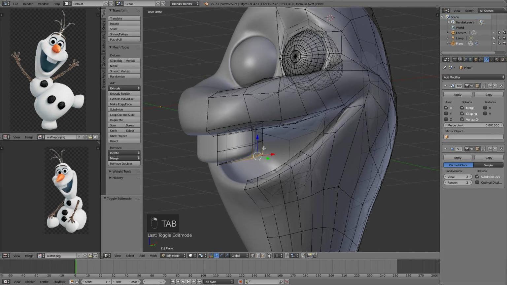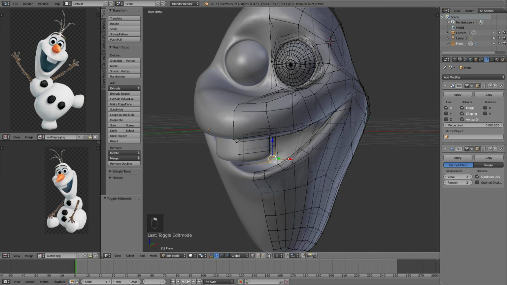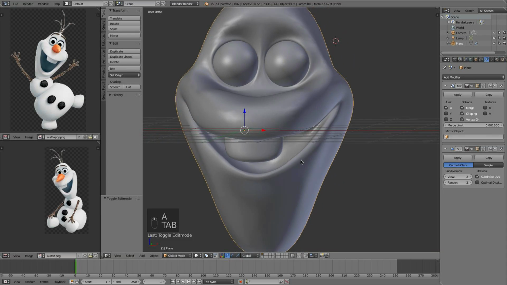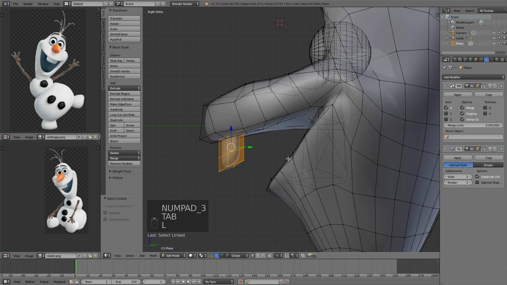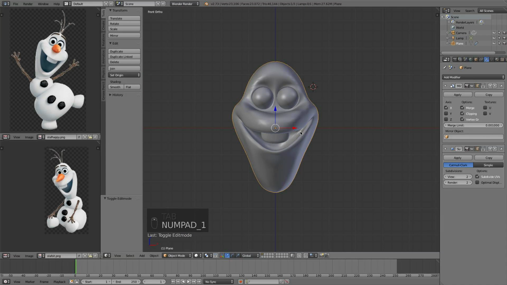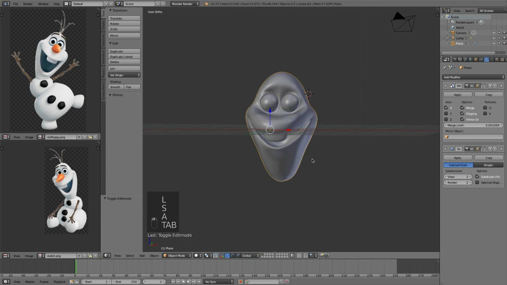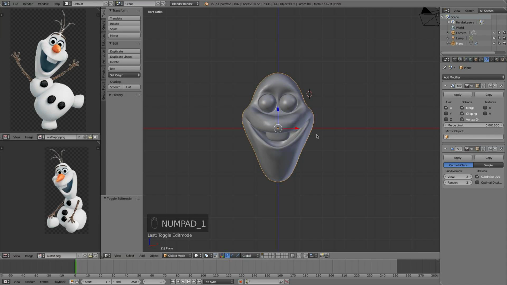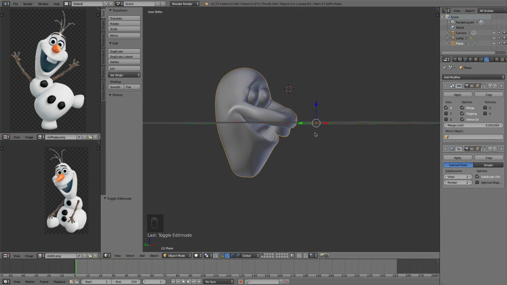Might just want to pull these inward a little bit, so you could slightly give them that curvature of a tooth there by pulling those in a little bit. But there you go. There's the tooth on Olaf's mouth. Maybe give it a little bit of rotation right there, and pull it up nicely. And that looks pretty good. Maybe something a little bit small, but just get up a tad. That looks pretty good. His eyebrows, his nose, those are all things that will come as well.